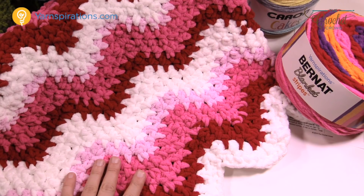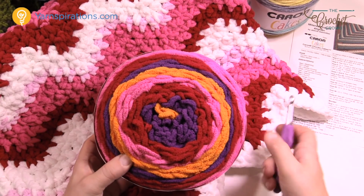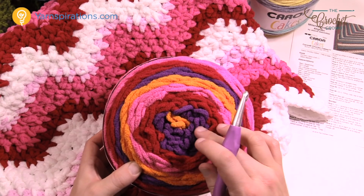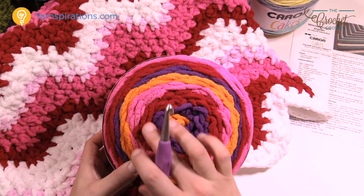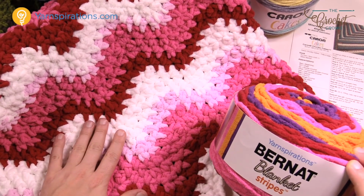So what we have here is Bernat Blanket Stripes, and here's an example of that, where the color is in long stretches, just like you see here. So it starts off with orange, and then it will change to purple for a while, and then it will change to red, and so on. This is a different color. The color that you see here is called Razzmatazz.